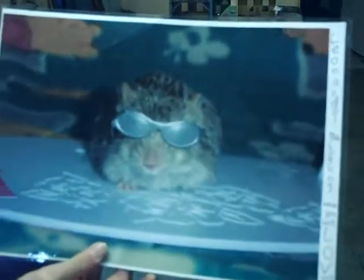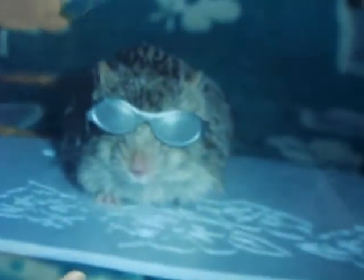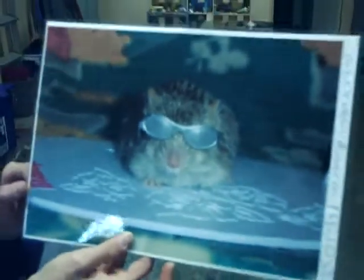And next, the cutest picture of all — the very last. We had to save it to last. This is Leonardo. He is the surfing mouse you will love forever. And it took us a lot of patience to do this photo. We had to get him exactly right to sit, and we had to get the glasses on him properly, and if they didn't sit properly, he would just keep falling off.